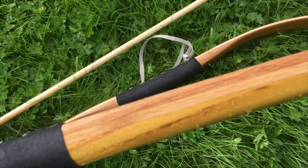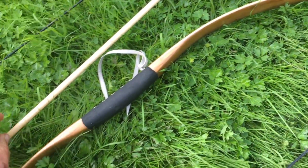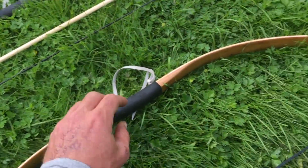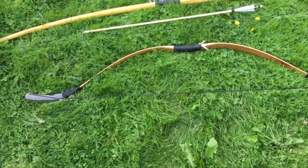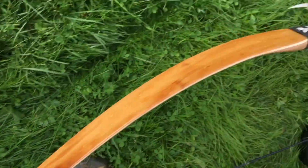It's tri-laminated with Osage orange and yew. These are a medieval style arrow that they make too. And then I really like my little horse bow, little recurve bows, very nice, really nicely crafted bows, and it's really nice to shoot arrows.